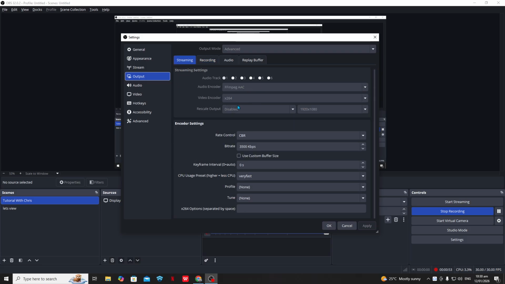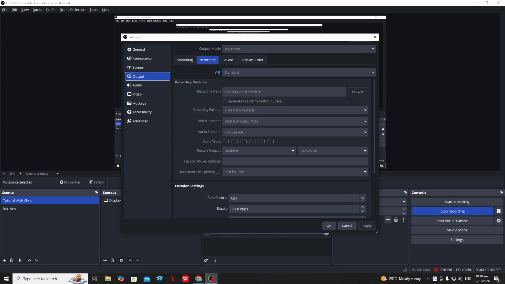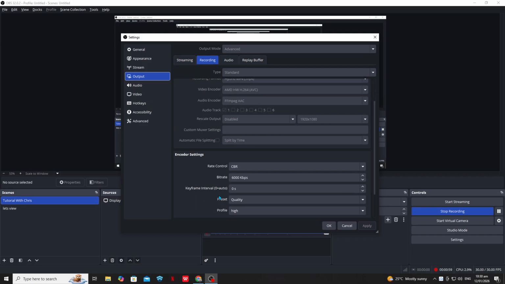Now, let's look at the encoder. If your computer has a dedicated graphics card, you may see options like a hardware encoder. Using a hardware encoder can take the load off your CPU and give smoother performance, especially in games. If you don't see that option, or your computer is older, using the standard software encoder is fine. Just be mindful of how demanding your recordings are.